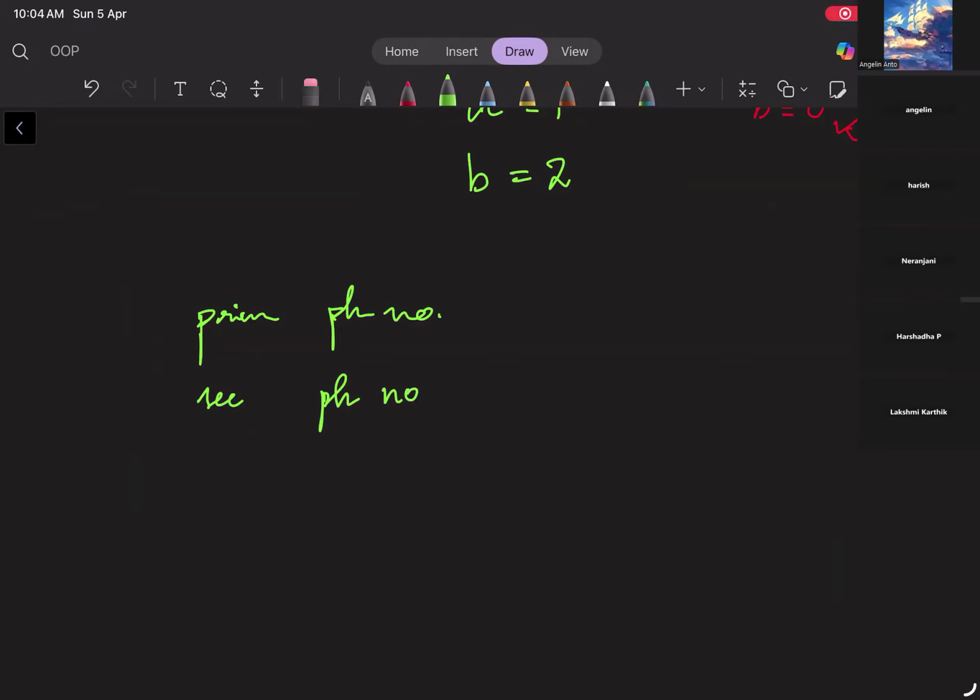Maybe in the function, the primary would be a compulsory parameter without a default value, and the secondary default can be equal to 000 or XXX, whatever. So when you're inputting it, you're telling the compiler, I definitely need a primary phone number, but it's okay if they don't enter a secondary phone number. I can take a default value of basically null. Is that concept in itself okay?